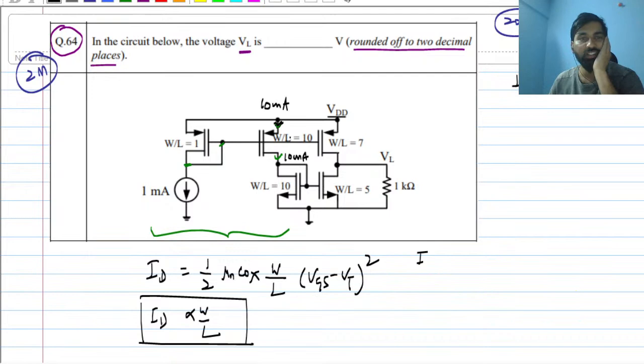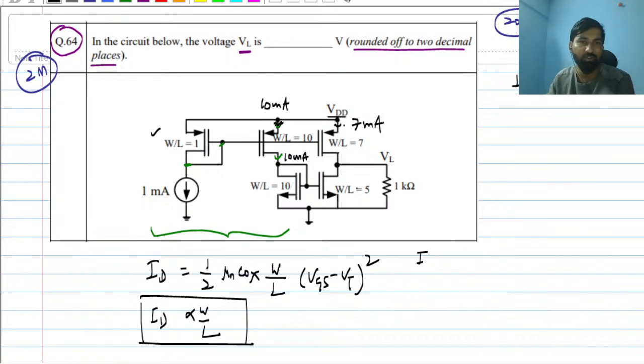So now you see, again you have to find the current through this transistor, which is connected in parallel. All the gates are shorted, you see here. So you have to find this current through the transistor which has the aspect ratio 7. You have to find this current with respect to the first transistor, that is W by L, which is the reference transistor, which is also diode connected, and it is in saturation. So it is going to be 7 milliampere.